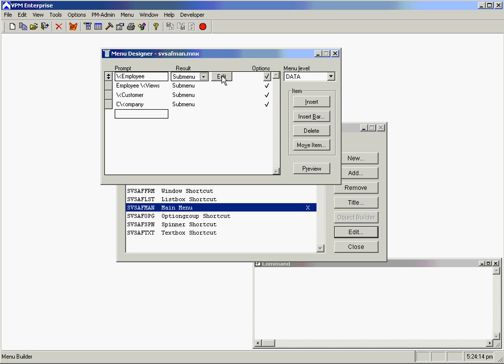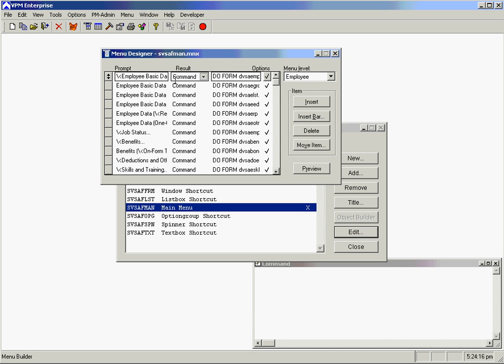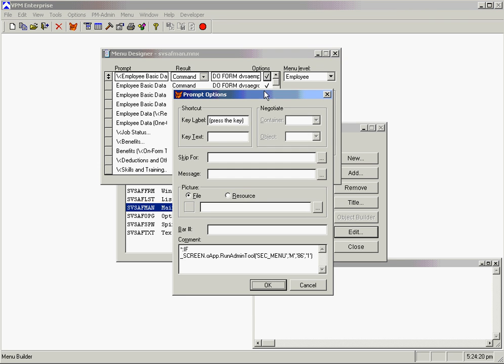For instance, pick any menu option, bring up the options dialog, and you'll notice there's an *:if. This is called a Gen Menu X directive, followed by a function call.